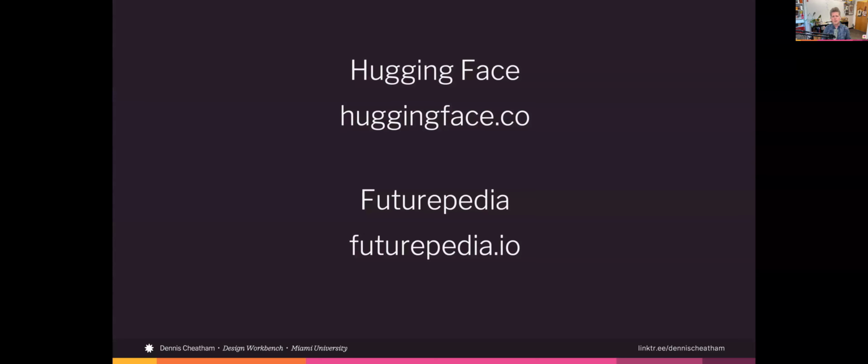Hugging Face hosts open source models so you can download them. Futurepedia is a website that really is a compendium of the most number of tools I've ever seen in one place. So if you're wondering, is there a tool that will do this for me? Check out futurepedia.io. There's a wide range of those tools that maybe you'll discover one that will help you with your job search, help you with job planning, making connections with employers, networking, and a variety of other functions. So Hugging Face for that technical, Futurepedia for a variety of tools and what's out there.